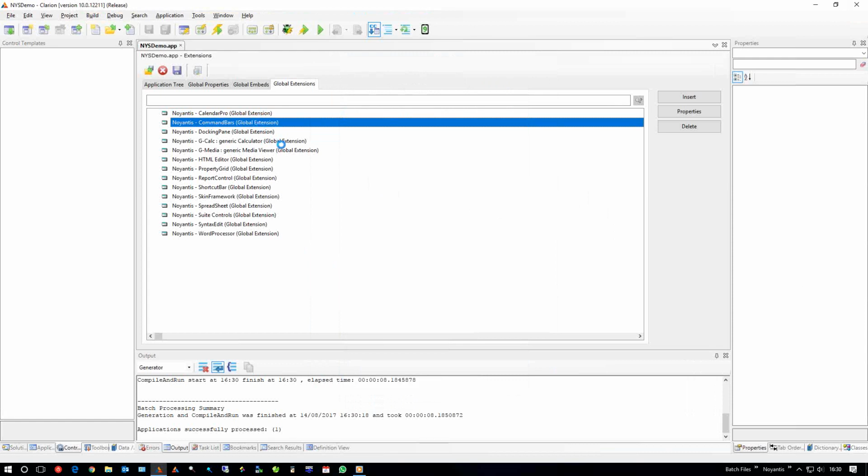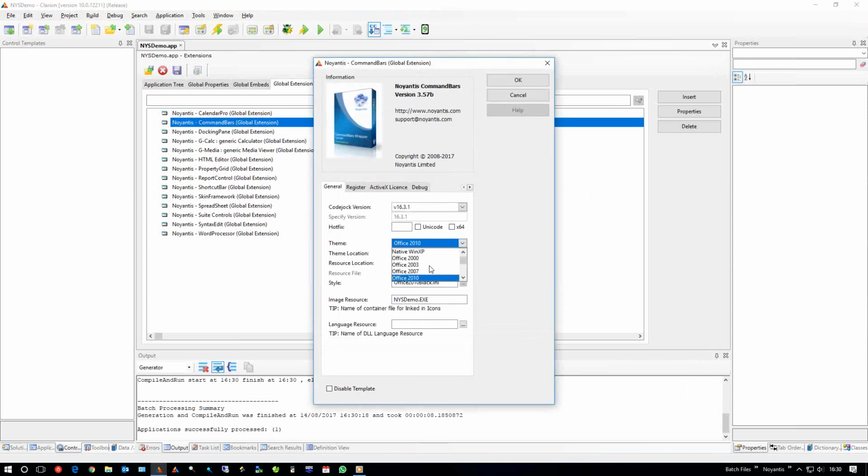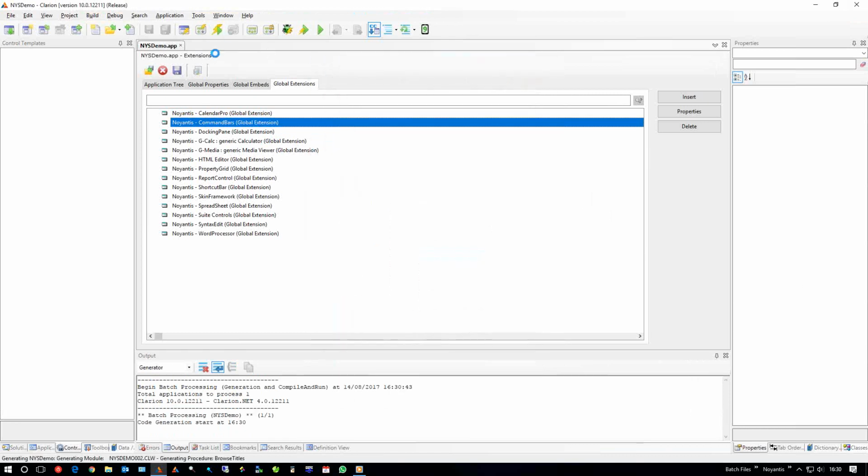Okay, we're not here for the themes, so let's just choose one of the standard ones. There you go. Just so we can actually see the docking pane issue, which is the thing we want to focus on.